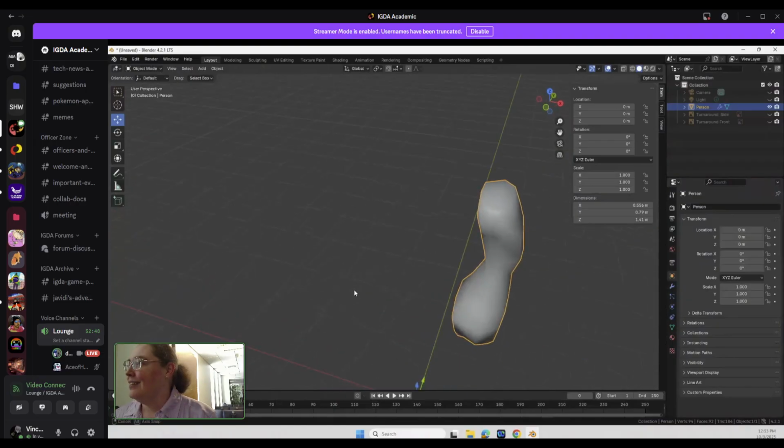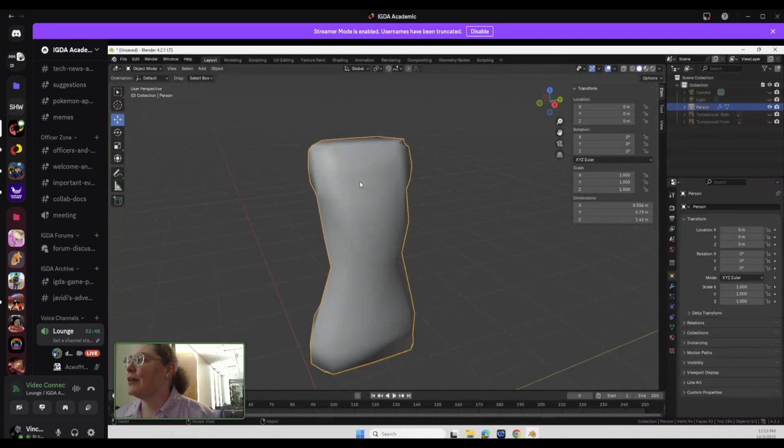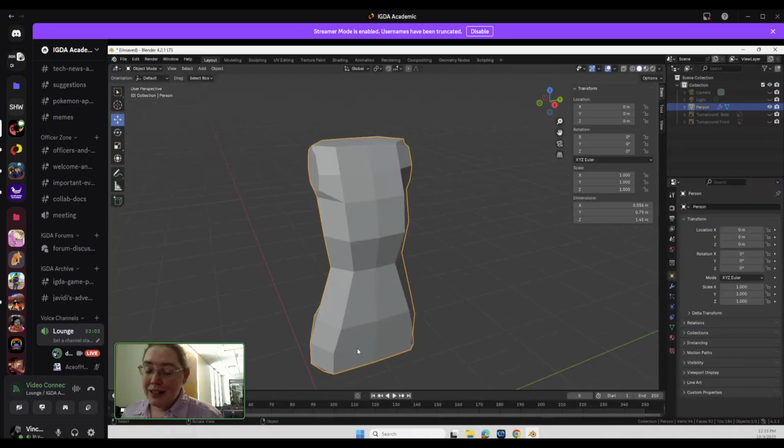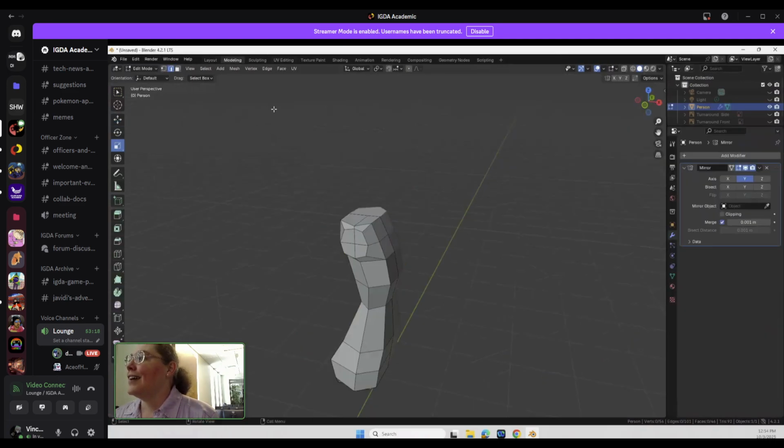Okay. All right. So here we go. We're going to go back. I'm going to unshade smooth. I'm going to shade this flat. By the way, flat and smooth are hard and soft in Maya. It's the same concept. It's where you are moving from face to face, and if you are completely redoing the lighting on each face, it's called flat or hard, which is what it is in Maya. It looks like a gemstone, all flat faces where the light bounces from each face. Smooth is where you get this nice, lovely texture here. The light bounces and it flows across your model. All right, back into modeling.